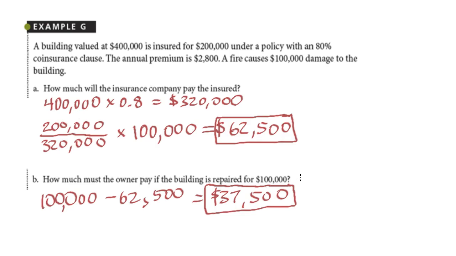So the insurance company pays the recovery amount. We noticed that the insurance company covered all of this. It covered all of the amount. It could be possible that it may cover less. It may not cover all of this calculation. There's a maximum amount, which is the policy amount. It could only cover up to $200,000. And that's what we're going to see in parts C, D, and E in the next video. All right, let me know if you have any concerns.